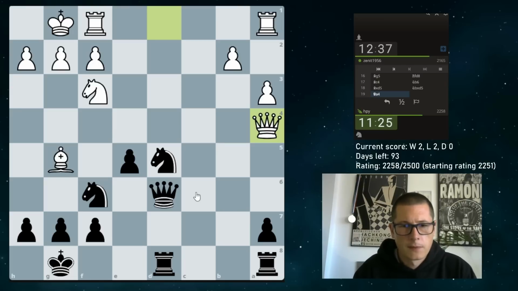Do I have e4, knight g4 ideas? e4, knight d4, knight g4. e4, knight d4, queen e5. Bishop f6. I have to take with the queen or knight c6.